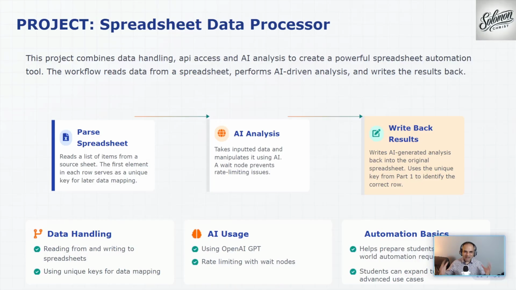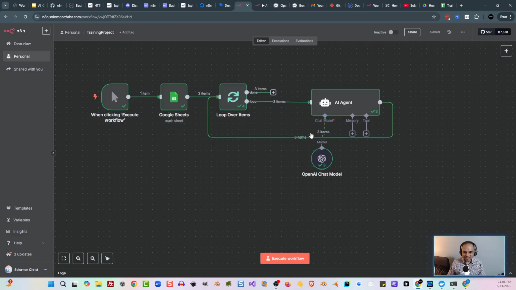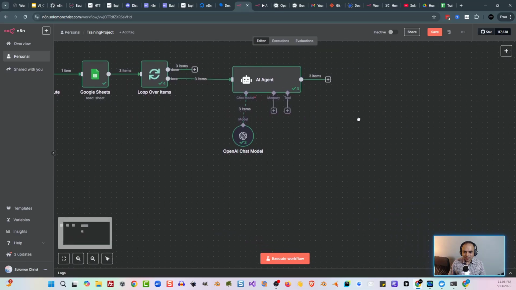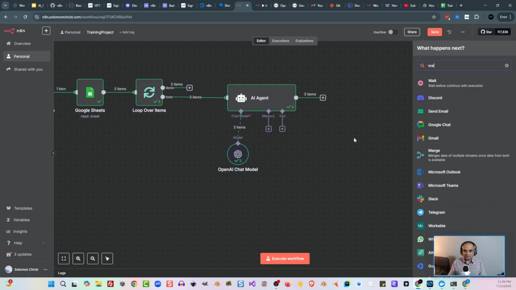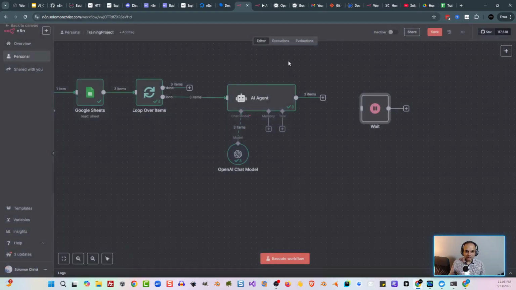Now in our final step, we need to write this data back into the spreadsheet. We're going to take the AI output and write it back in. However, if we're using an actual API call, we need to put a wait timer in between so that we don't overload the Google API, especially if you had 100 items or even 1,000 items. You want to delay it 5 seconds in between so you don't get a 429 error. So let's delete this link and add a wait timer. We're going to let it wait for about 5 seconds.